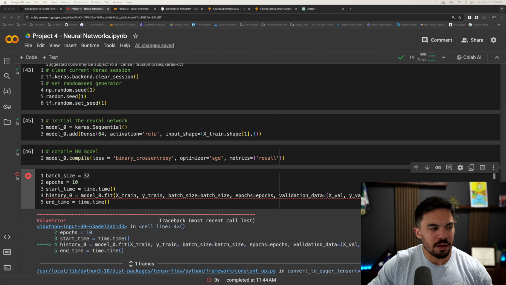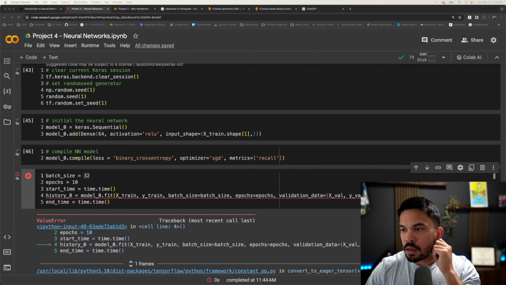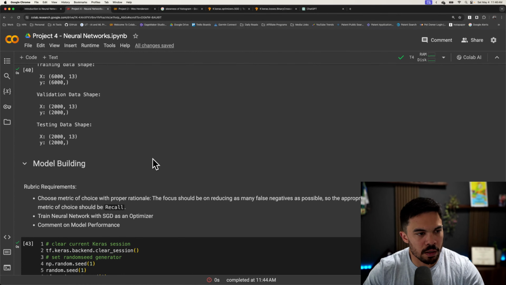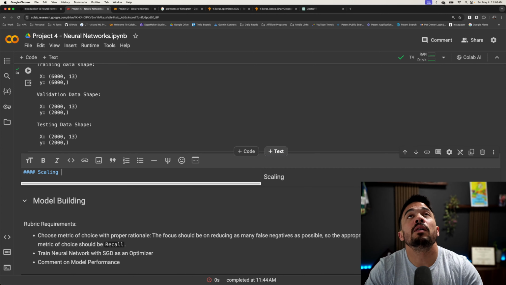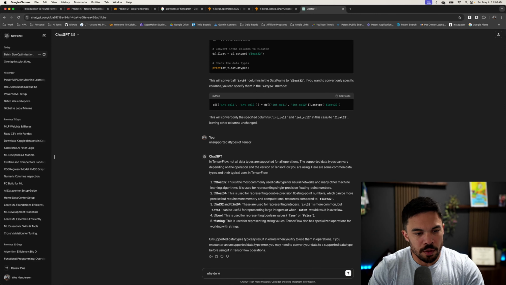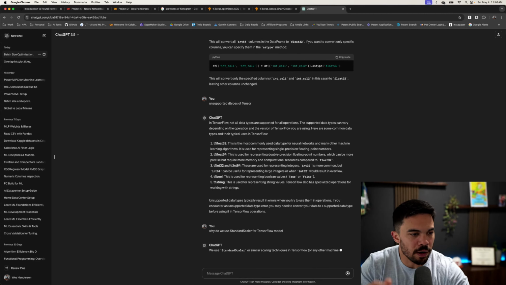I think I have to scale. Okay. We are going to try something here. We go back up here, and then we're going to do scaling to prep data. Why do we use standard scaler for a TensorFlow model? That's what we need to figure out.